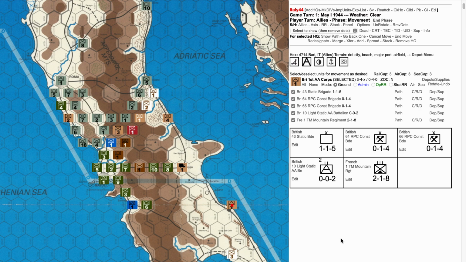You don't have to go back to the rule book to see, does this unit have heavy equipment or not? Does this unit have AA capability, and if so, how many points? Because a lot of units have AA capability that's not marked on the units, and you'll have to know it, you'll have to memorize that, or you'll have to go look it up all the time if you're playing with paper and cardboard, whereas in the computer, it's easy to show that, easy to find out pretty fast.